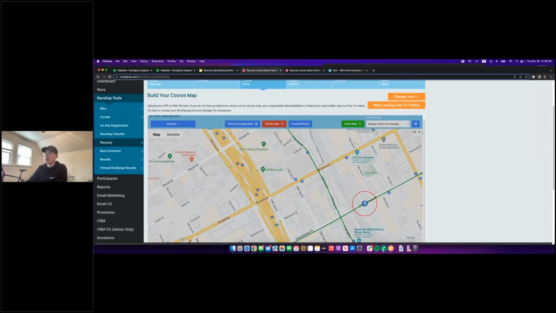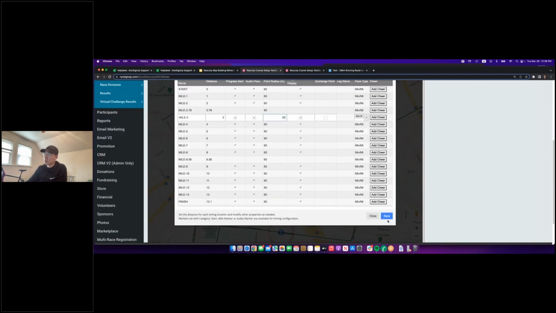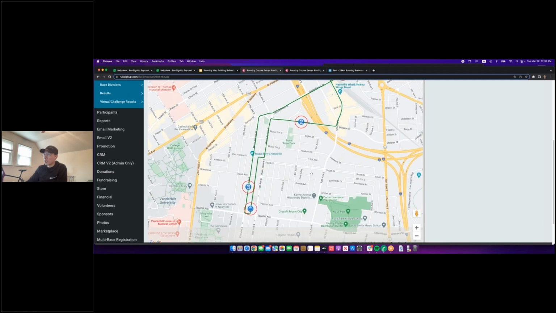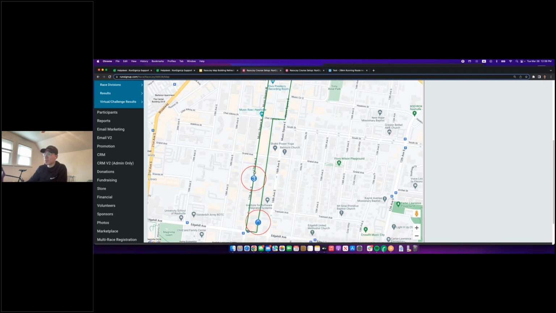So if we bring the radius back up to the default 60, and we follow along on this course as the participants are running, they reach mile 2, they start running south, and when they reach this area they're still around mile 2.5 maybe, and they're continuing to run south, and they'll make a right, and then a right back up 17th. And when they're coming up 17th Ave is when they truly hit mile 3.